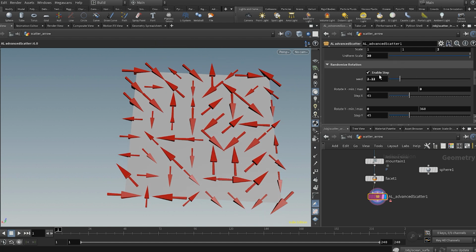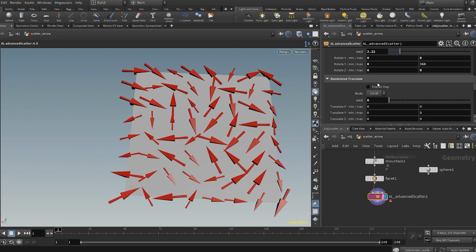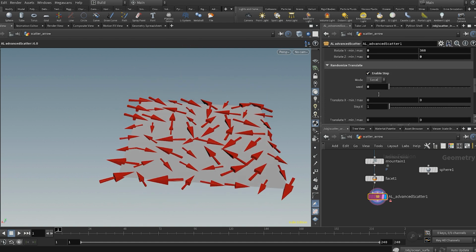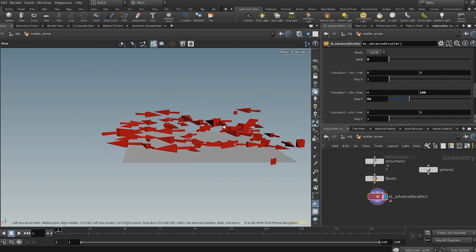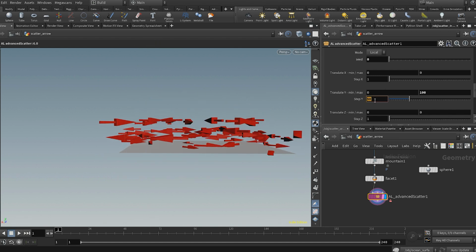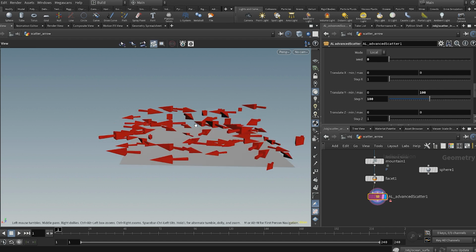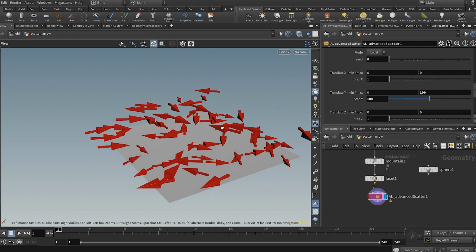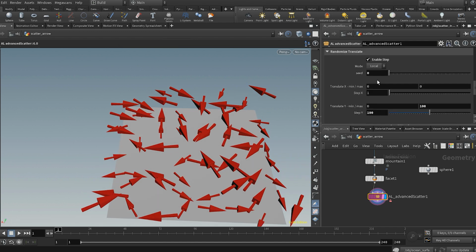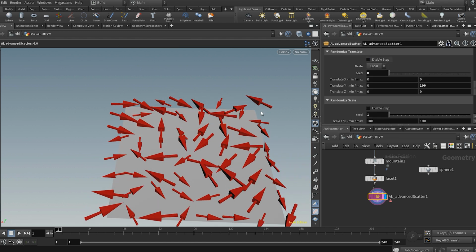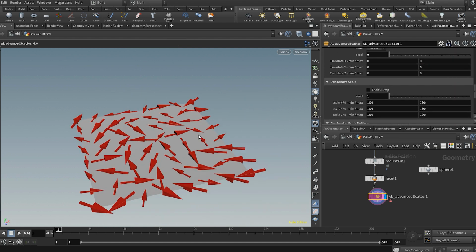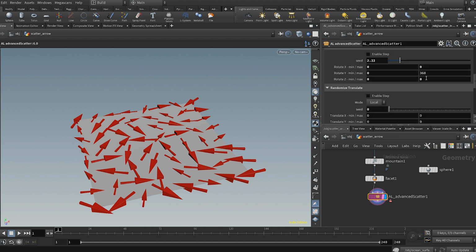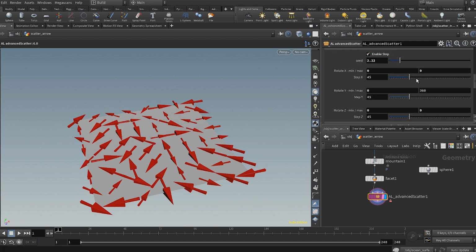So that's why I actually implemented this feature, and it's also available in the translate. So if I want to basically have a different step, I don't know, of 100, and say I want a step between 0 and 100, you can totally do that. So yeah, that's one thing to keep in mind. You can use enable step in some situations where it can be useful. I'm gonna reset that real quick. And we said 90 degrees in rotation step.